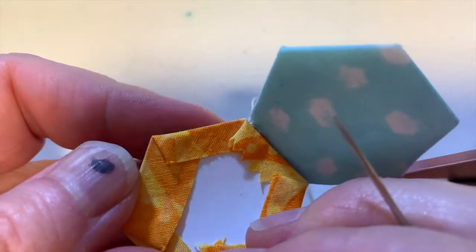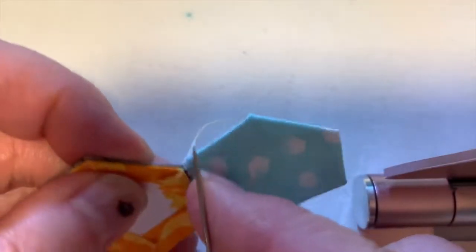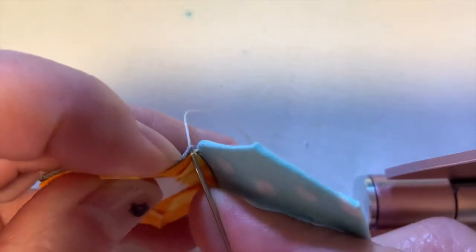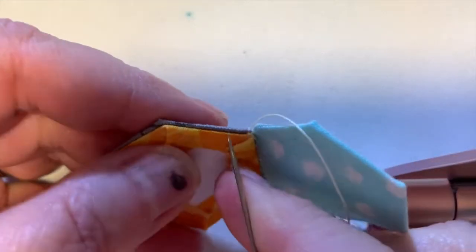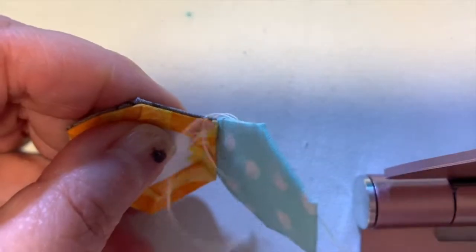So again, you take your new one right sides together with one of the old ones. I'm going to bring my thread through the orange one, grab a couple of threads, and then grab a couple of threads of the gray one. Go all the way across to the other corner.